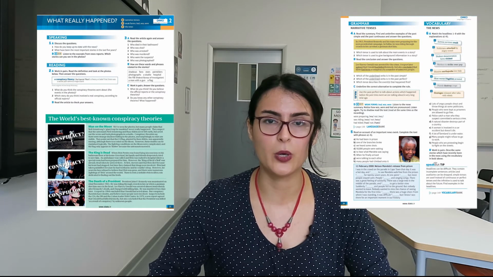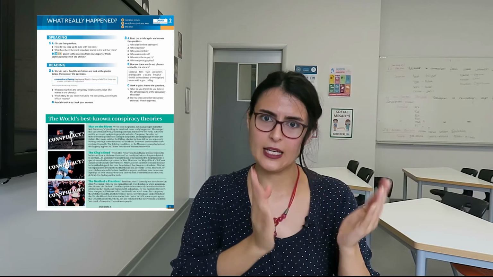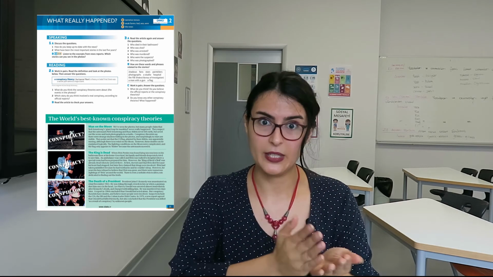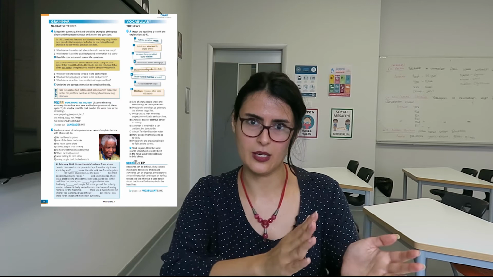So this lesson that I'm sharing with you right now is actually taken from the Speak Out Intermediate book, pages 23 and 24. The first part of the lesson is going to be reading. A complete reading lesson. Of course, the purpose of the reading will be giving a lot of exposure of past forms to our student, because afterwards we will have grammar taken from the sentences of the reading.